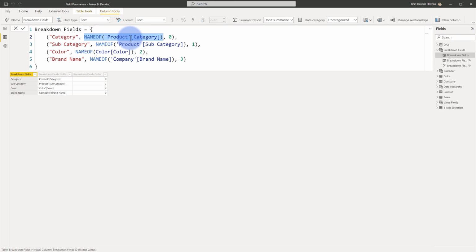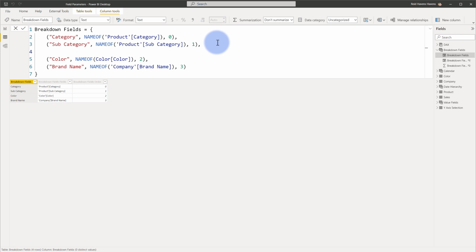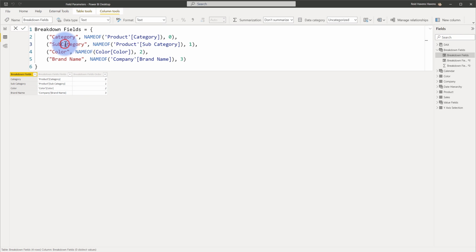And if you wanted to later on, you can come in and add additional fields. You can rename this as necessary to choose how that is visible on the slicer. So there are ways to reconfigure this, but the only thing that's visible from the report layer is this one, because that is fed into the slicer or into the actual well of any of the visuals that you have. And we'll get into the DAX logic of how this works in a little bit, but let's come back to the report layer.